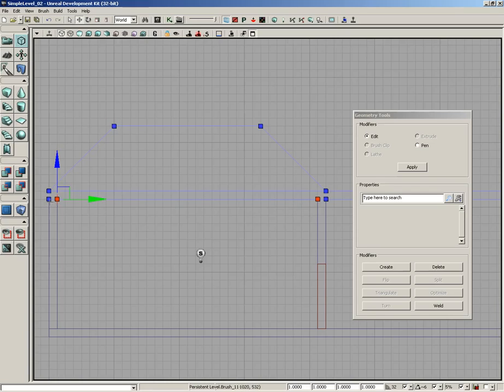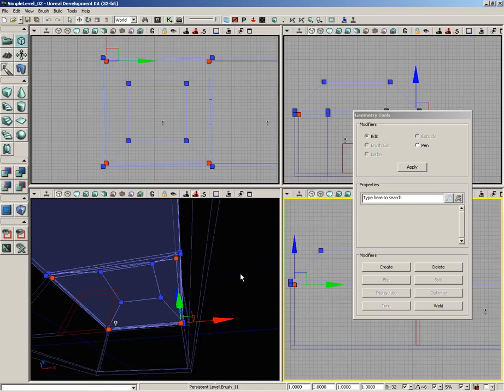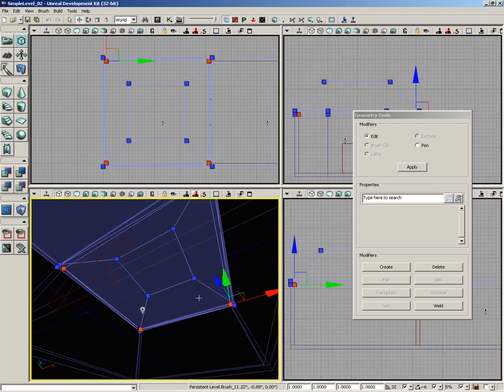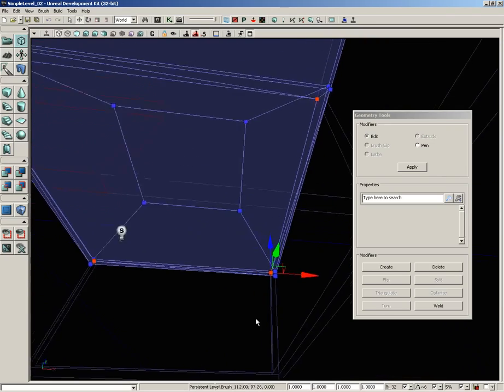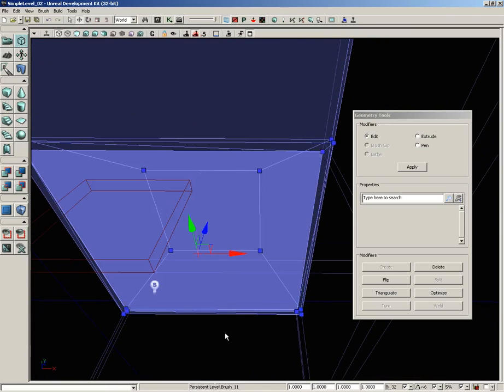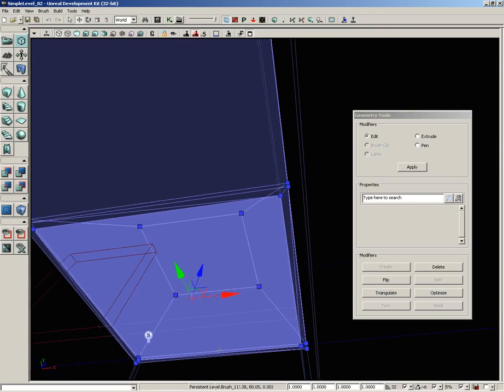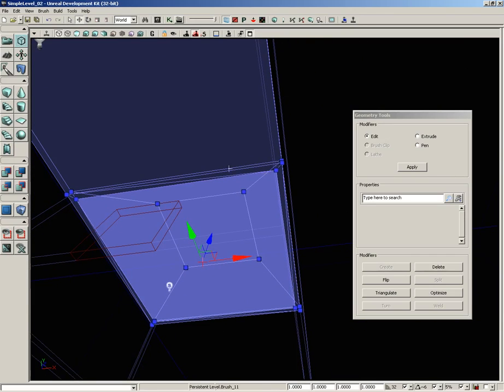So all we've done is we've created a nice inset so that the polygon that sits in the center of our ceiling is lined up with the inside of our walls. All right, so let's demaximize this viewport, and I'm going to jump back over to perspective. In fact, if I enlarge perspective, it'll probably be even easier to see what we just did. So I'm going to select that polygon in the center, and now you can see that bordering this polygon, we have a nice inset that is the exact same thickness as our walls.